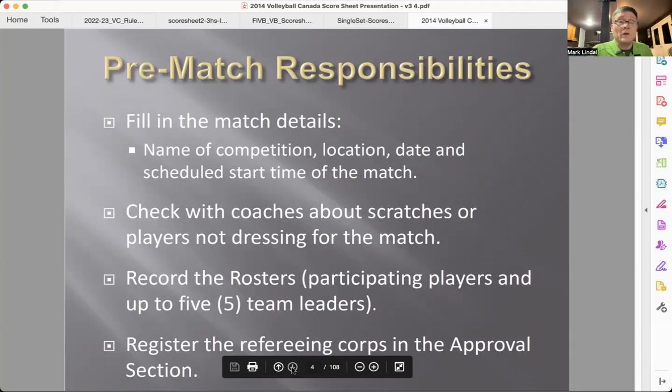Whenever you show up at the event, you can put the label on. Now, hey, here's an interesting thing. What is the fine for not showing up with labels at a Volleyball BC event? Last year, it was $50 per score sheet. I think this year it might have gone up a bit. Now, relax, coaches. If you haven't shown up with labels, we're not in the business of fining people, although Bobby, Nancy, and I could always use an extra hamburger or a milkshake after the game. So if you want to give us a fine, we'll be happy to take care of that. But show up with the labels, and then we don't ever have to worry about it.